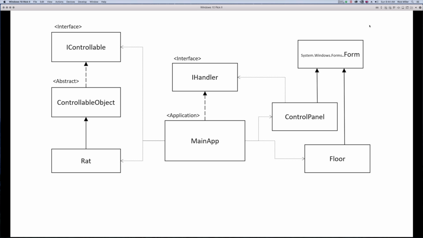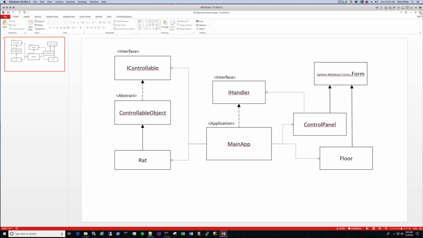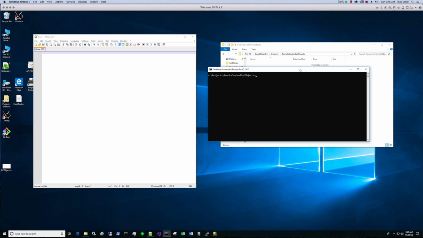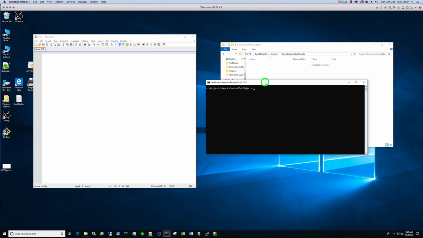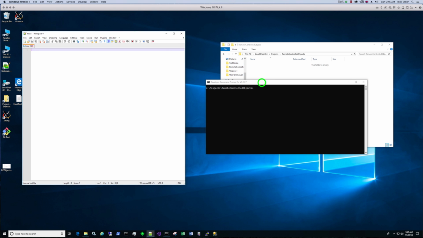Okay, so let's go ahead and get started here. Let me just exit out of here. So what am I using? I'm using the Windows Visual Studio 2017 command prompt. I'm just going to do everything using Notepad++ and Visual Studio 2017 command prompt. And that gives me the latest edition of the Roslyn compiler, so I can use advanced features past Visual C# language version 5 if I want to. I'm not using too many of those.